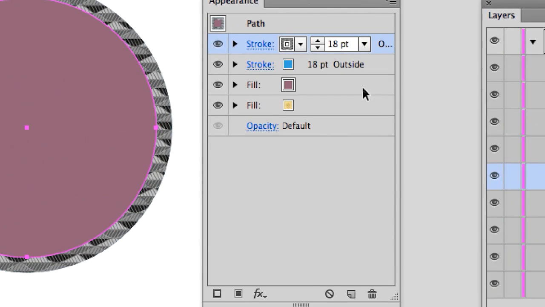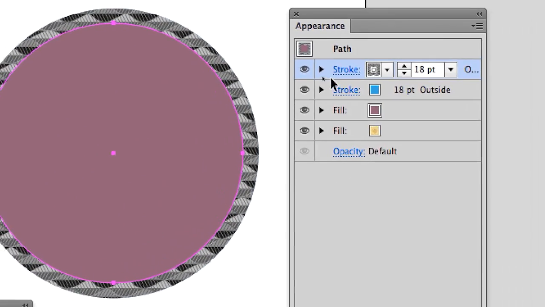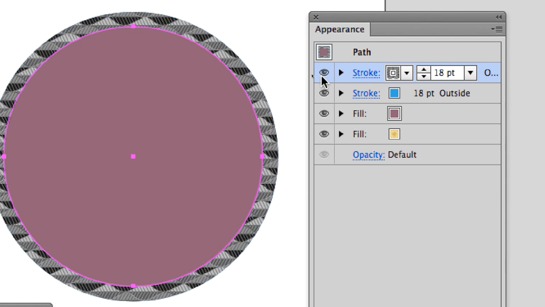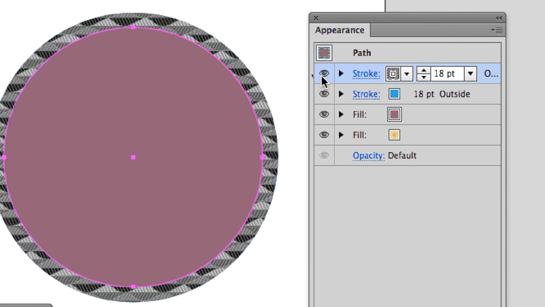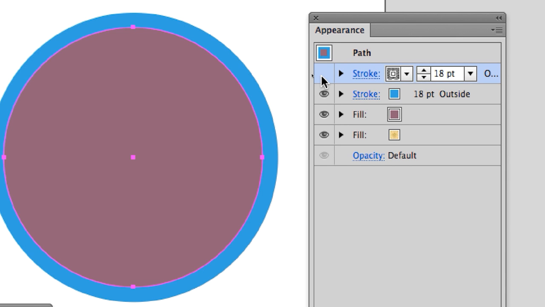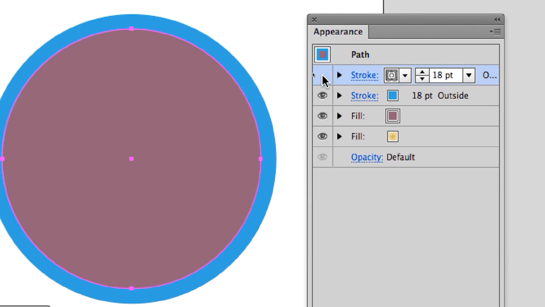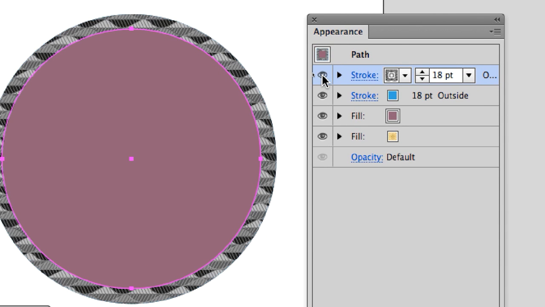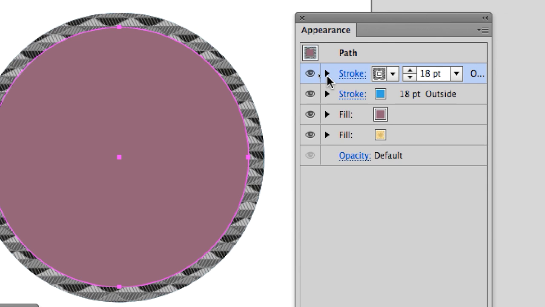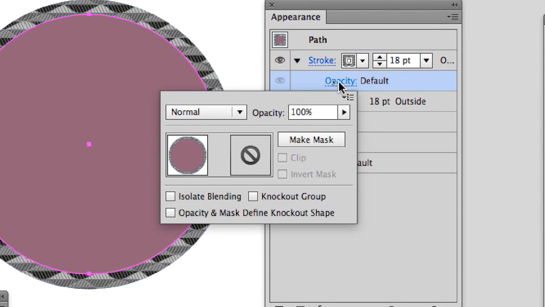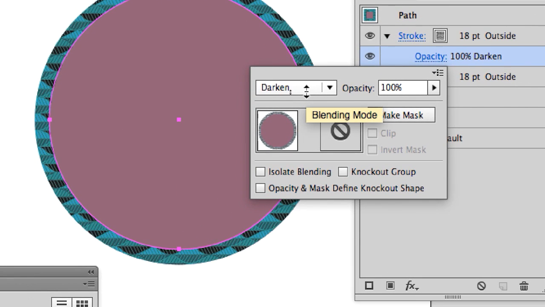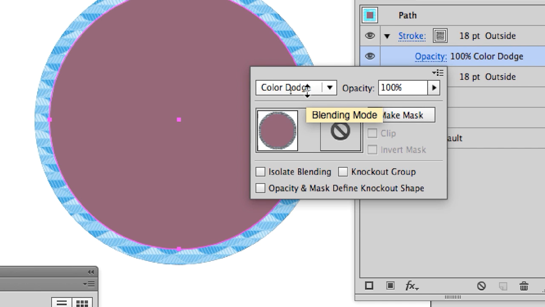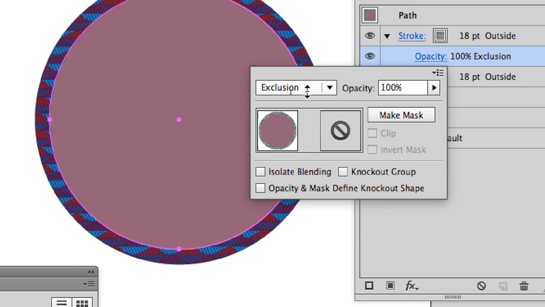So 2 strokes and 2 fills, and of course that new stroke is on top of the blue one on my example, and you don't see the blue one anymore. And you may also change the opacity of that new stroke, the blending mode, so you see both are mixing. That's quite interesting.